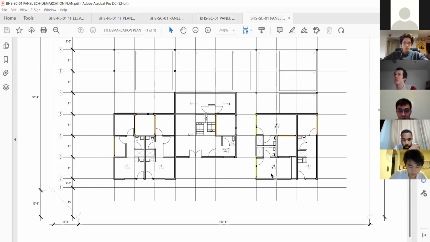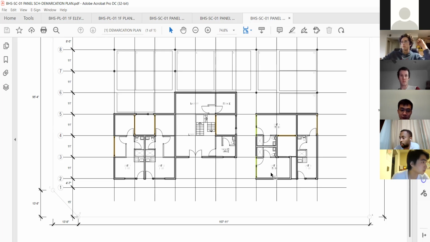Hayden, just to clarify, is this going to be a panelized approach then, or are we still planning on doing volumetric modules? I think we discussed a little bit with Alan, and we think that fragmenting into panels would be a little bit better.